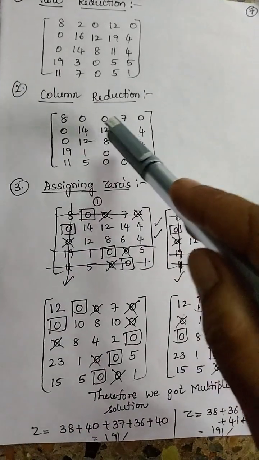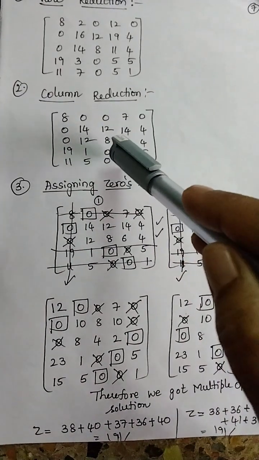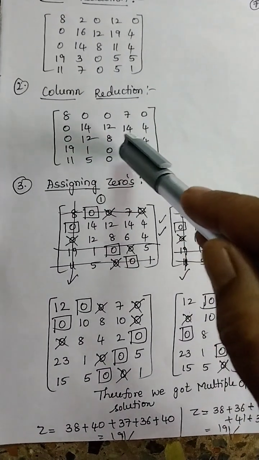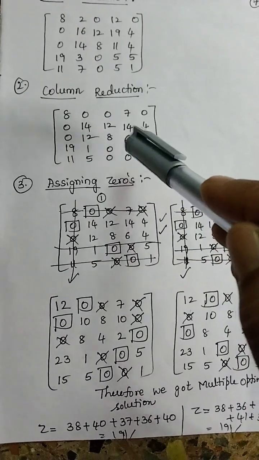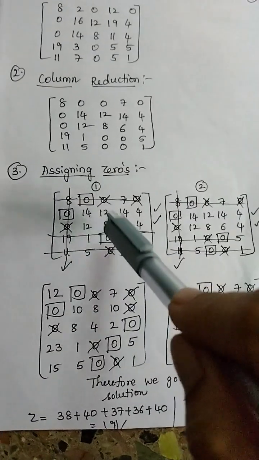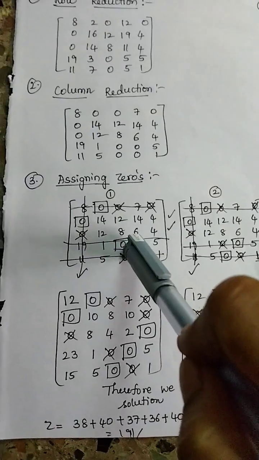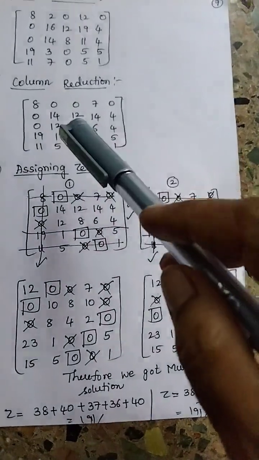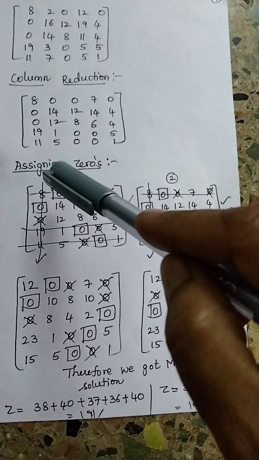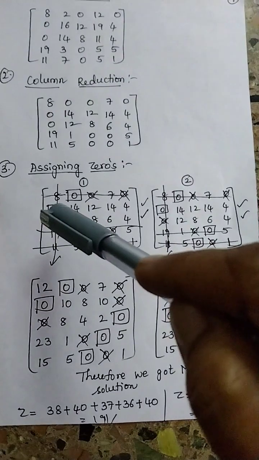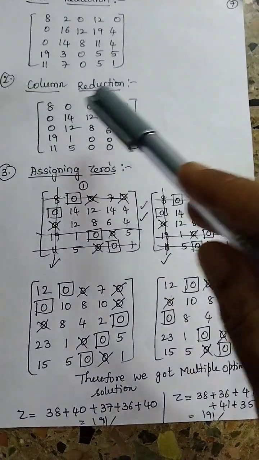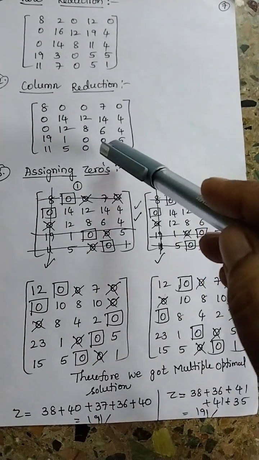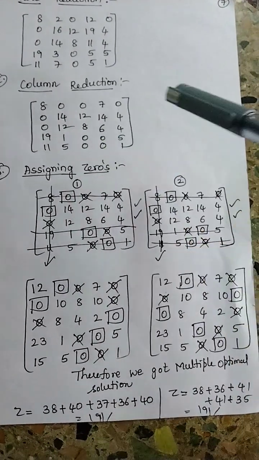If you are going to give assignment here, this 0 will be cancelled. That's why it has been cancelled here. If you are going to give assignment here, this 0 will be cancelled. So, this is your first multiple optimal solution. Now, what is the second one? The second one is by taking the same matrix, and the assignments are also the same, that is 1, 2. But in the second matrix, what you are going to choose? In this matrix, this 0 you are going to choose as your allocation.